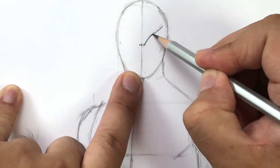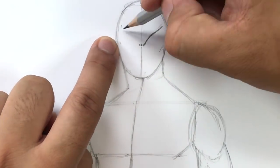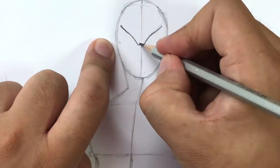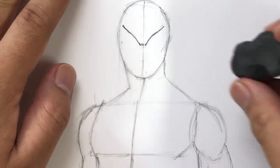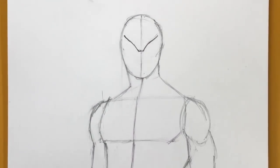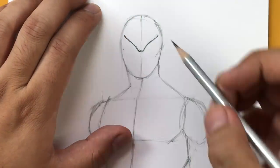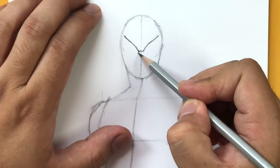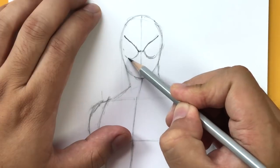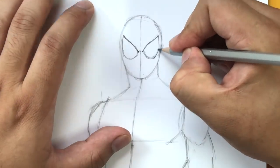So first is this curved line that goes up to here, and you want to do the exact same thing. So find the same spot on the other side and just draw that curved line until you get it right. And even I myself still have some troubles with this part as well, because it's just hard to draw symmetry. There you go. Okay, here's the top. From the bottom, from here, it curves this way, and this curves this way. And then they just meet at the top. There.